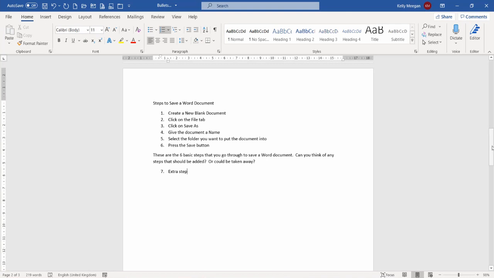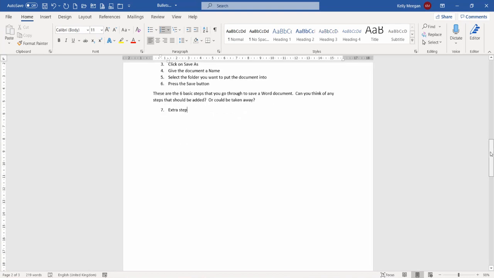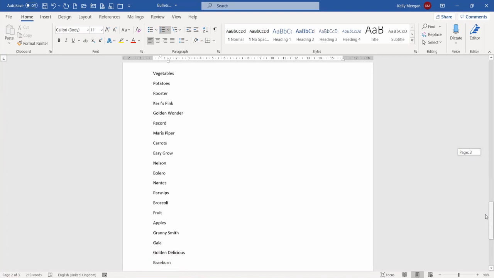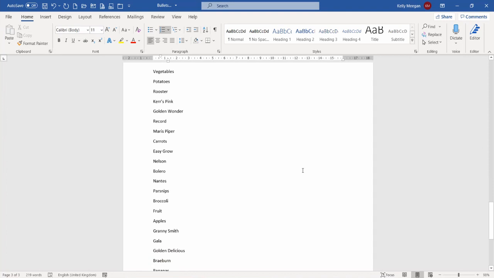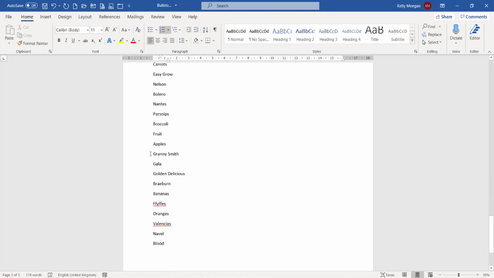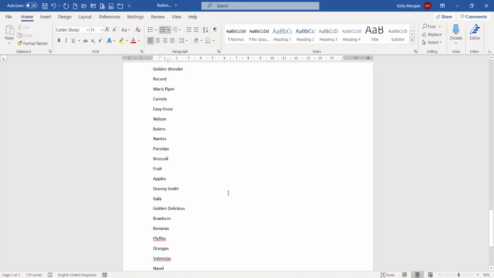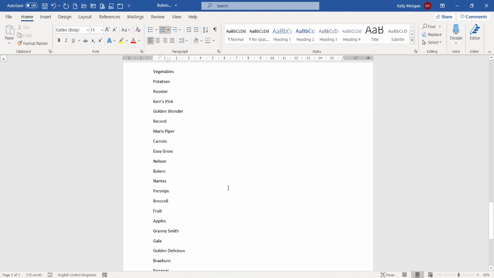So what I'm going to go to next is I'm going to scroll down the page, and I've got a list here, and I'm going to look at a multi-level list. So this is an area that causes huge amounts of grief to people. So I want to show you how you can put this together very, very simply. So what I've got is a list of vegetables, and then about halfway down it turns into a list of fruit.